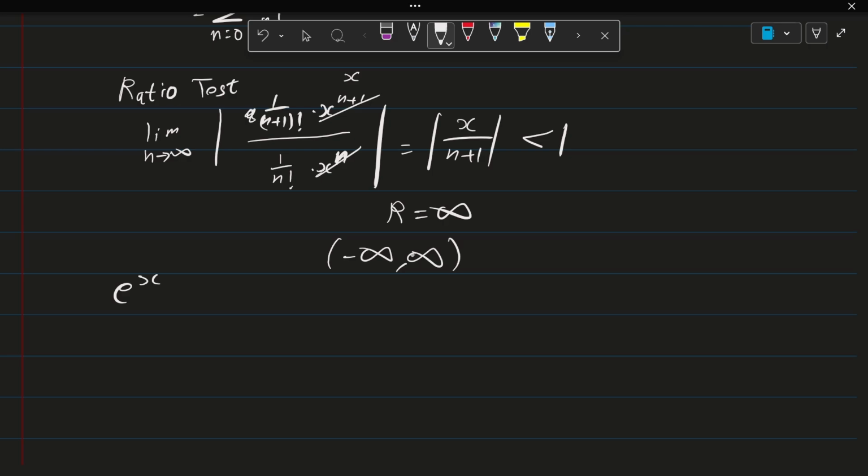If you do the numerical computation of e to the power of 1, which is basically e, you would get this value to be about 2.7183 and some other digits. Another interesting way to describe e to the power of x is by using a very interesting limit. So we'll define e of n comma m to the power of x, which equals 1 plus x over n, to the power of m.